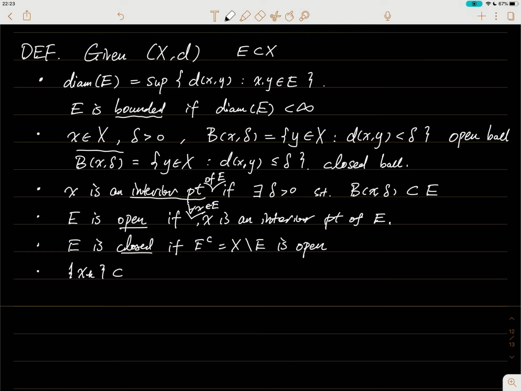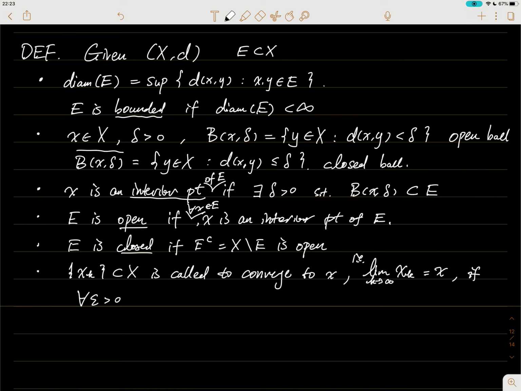Let's say you have a sequence of elements in X. We say it is convergent, or converges to x, written as the limit of x_k as k goes to infinity equals x, if for every epsilon greater than 0, there exists some integer N, which could depend on epsilon, such that for any n greater than or equal to N, the distance between x_n, or x_k. So I should use k here.